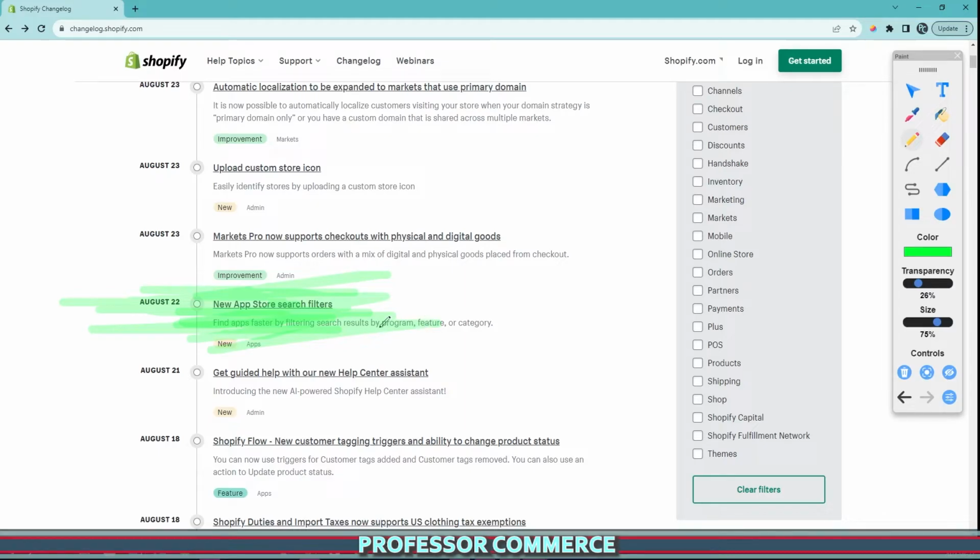It was interesting to see what got this Built for Shopify badge and what didn't. As I noticed, if I search a term, you get a bunch of apps, as we all know. And I noticed the top ranking app might have like a 4.8 star review, 2,000 reviews, and not have the Built for Shopify badge. However, another app with lower reviews, lower downloads might have this Built for Shopify badge. Built for Shopify is not an app made by Shopify. If you look at an app, you can check the developer on the app page and it will tell you. If it's a Shopify made app, it'll say Shopify right there. If it's not, it will say the third-party business.